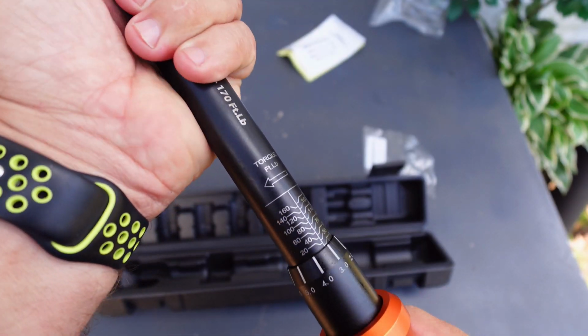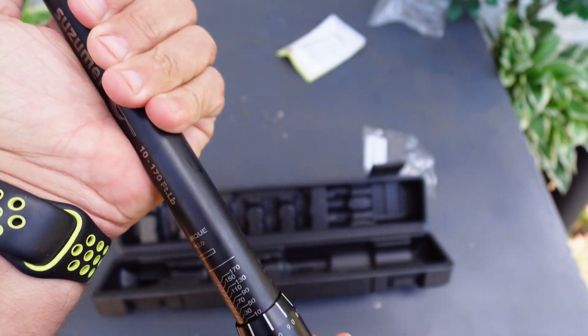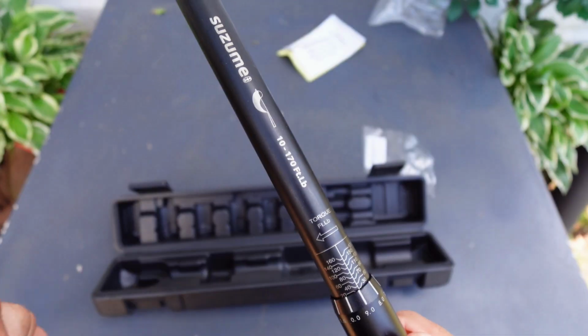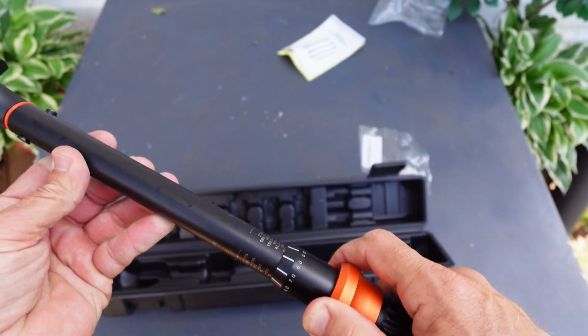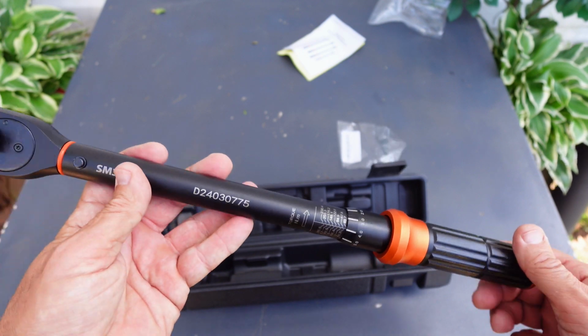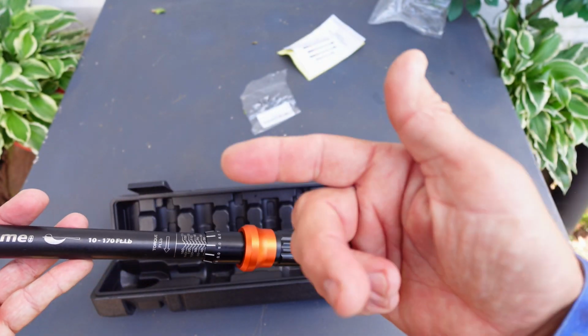So let's go ahead and adjust it here. You're gonna pull down on that and then screw it down. My little trailer over here has a tire on it. Let me set the camera up and we'll go ahead and adjust these and make sure our foot-pounds is the same on all of these lug nuts over here. So let's go do that now.